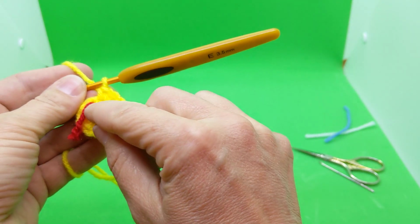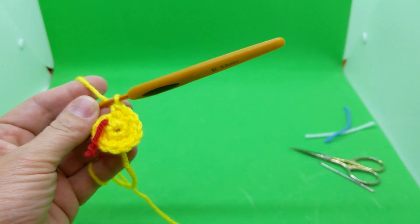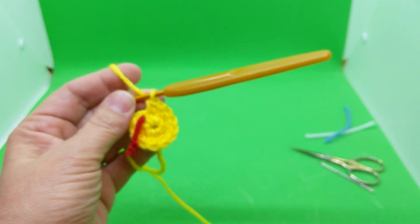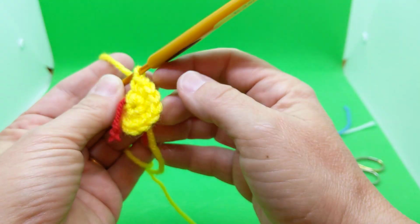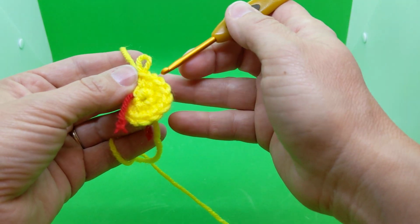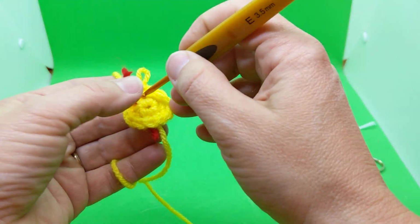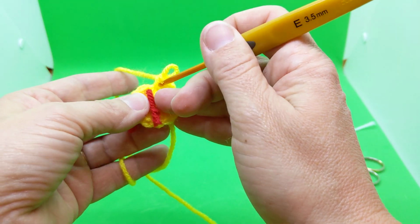See, the stitch marker is just underneath my last stitch, and it's just slightly to the right of it. Okay, so I'm going to count again, starting under, not the working loop, but 1, 2, 3, 4, 5, 6, 7, 8, 9, 10, 11, 12. And it makes kind of a spiral. See, it's how it's stepped up from our beginning.